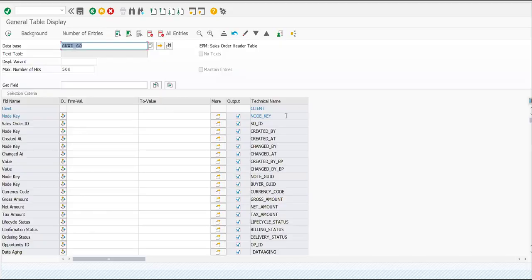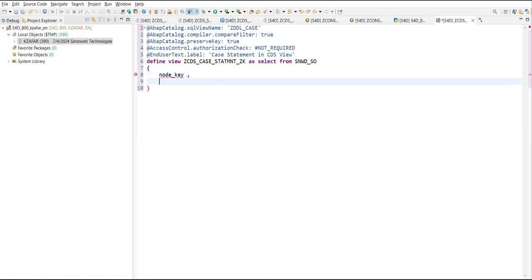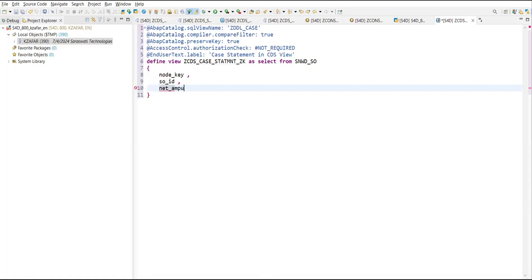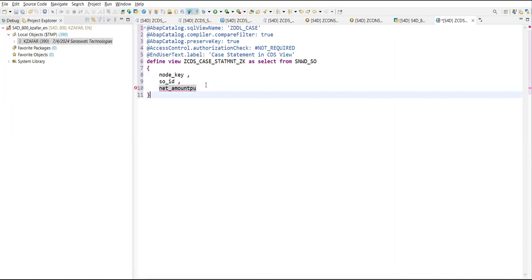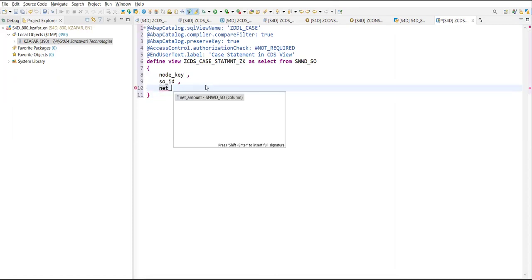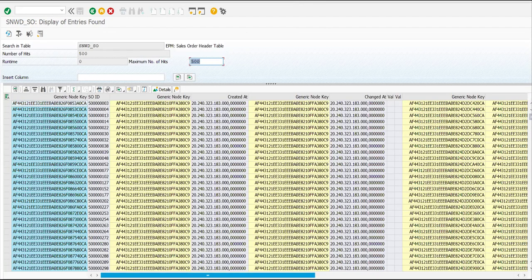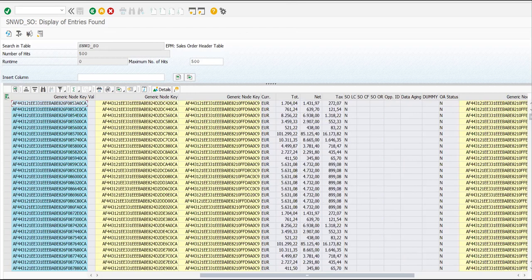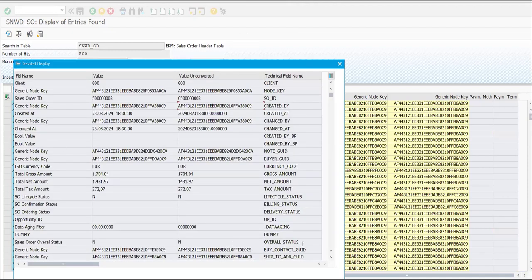To display fields, press Ctrl+Space: node_key, and different fields, for example the sales order ID, net amount, and the overall status.